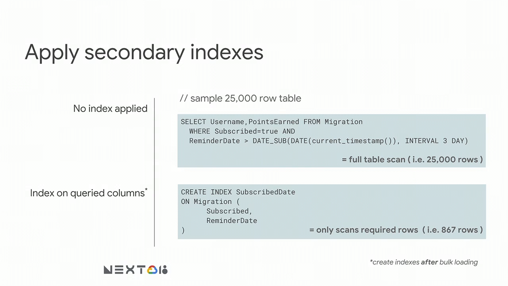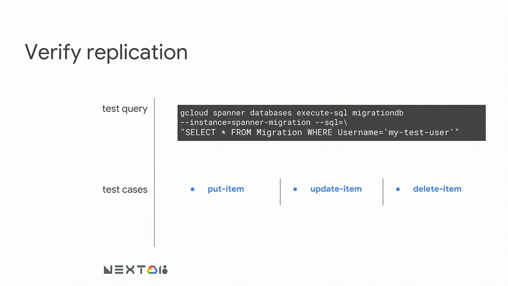Also secondary indexes. If you remember, the original interrogation was, are there any secondary indexes, any indexes on non-primary key fields? You would turn around and now at the end would be the time to apply that. And Spanner does the same thing. If you don't have a secondary index and you ran a query on a non-primary key field, you're essentially going to get a full table scan coming back at you. So we want to create a secondary index on whatever columns are going to be interesting to our query.